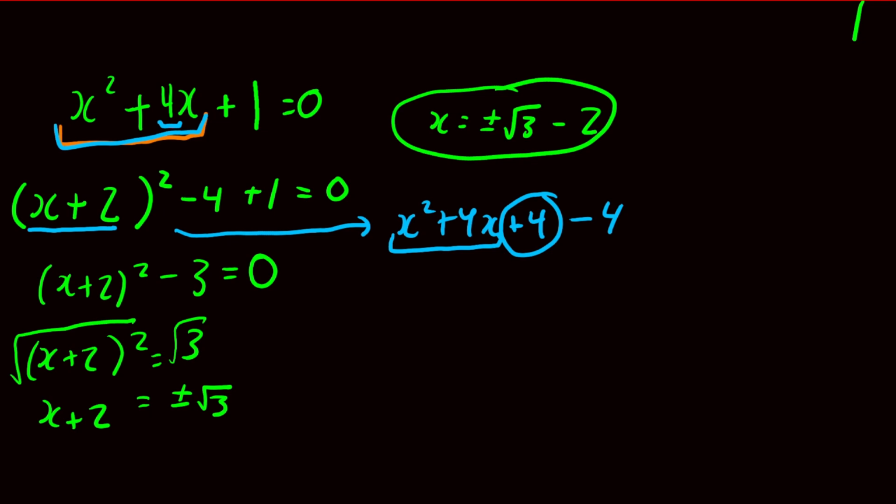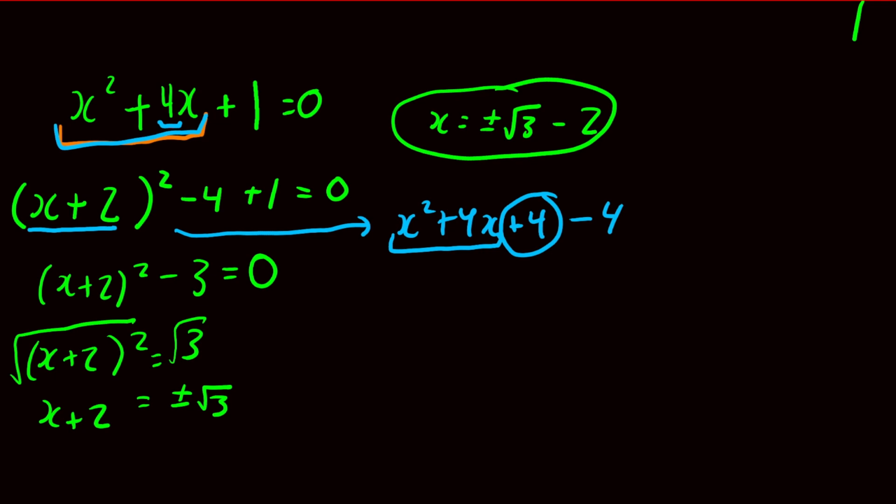So then I simplify that out. x plus 2 squared minus 3 equals 0. And then x plus 2 squared equals 3. Square root both sides. Make sure to remember this plus or minus, right? And why is this plus or minus here? Well, 3 squared is 9, right? But isn't minus 3 squared also 9? So you have to count that it could be a positive or it could be a negative. Okay? So that's just a little aside. I'm sure you guys already knew that.